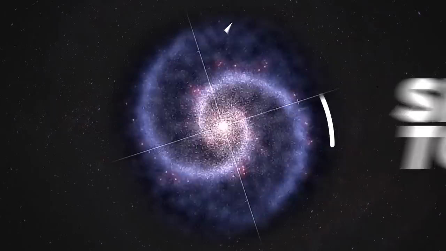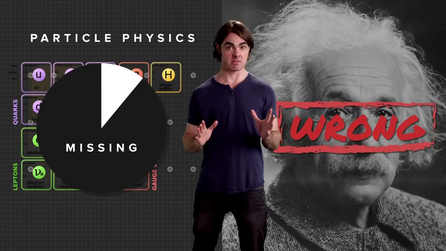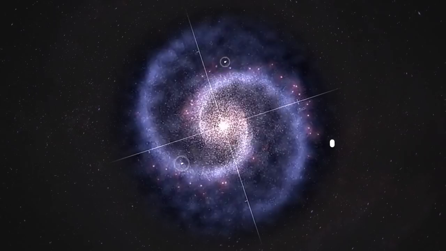Sacrilege, right? Remember when I said that the Milky Way is spinning too fast? Well, the problem is that the stars on the edge of the galaxy are moving just as fast as the stars near the center. But they should be moving slower, because the gravity out there should be weaker.